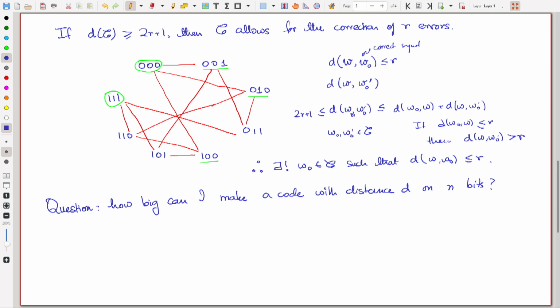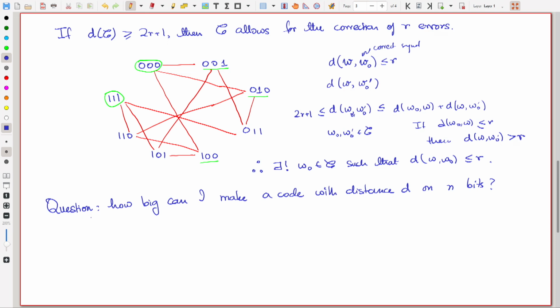So, what does Hamming's code tell us? That I can get a code with at least 16 elements having distance 3 on 7 bits. Maybe you can do better than Hamming, or maybe not, but Hamming's example is small enough that you can easily run through everything by computer and see that Hamming's code cannot be improved upon. That is, you cannot find a code of cardinality more than 16 with distance greater than or equal to 3.